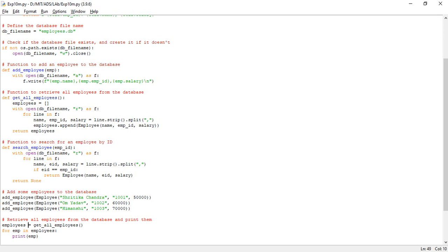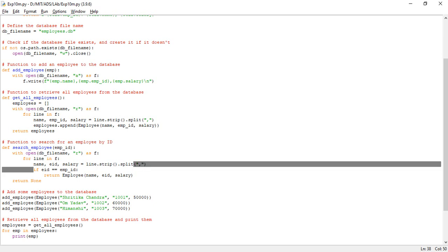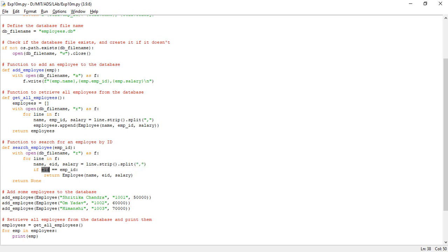Now again over here we are not supposed to write anything, right? That's why again the file is opened in R mode, read mode. Now here whatever the records will be there, those records will be separated by commas, and now here EID will be matched with employee ID.